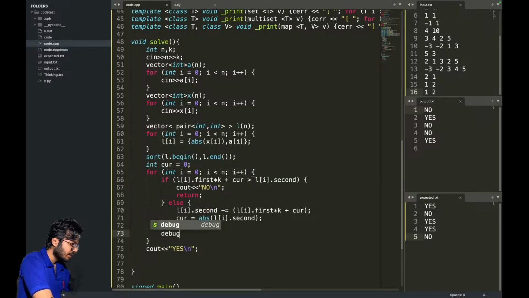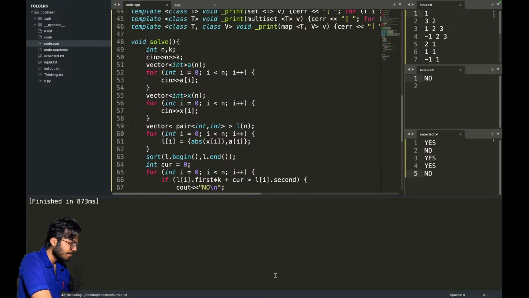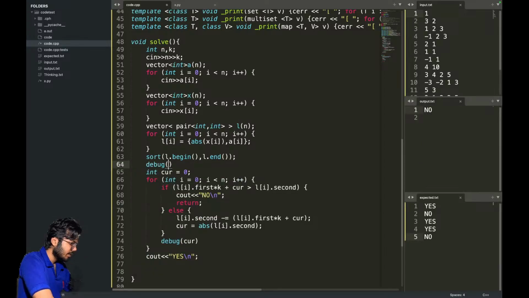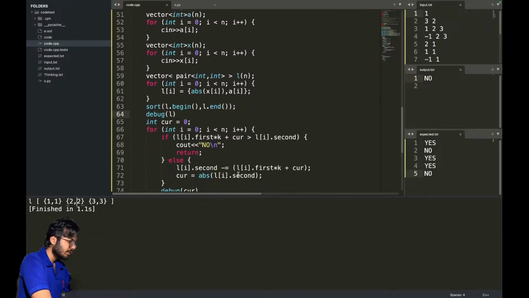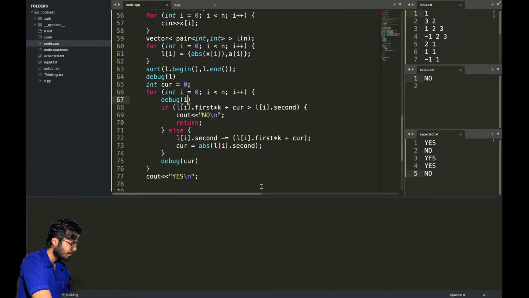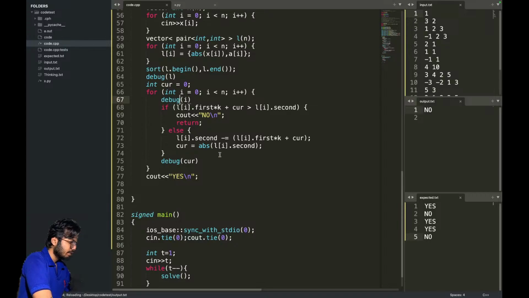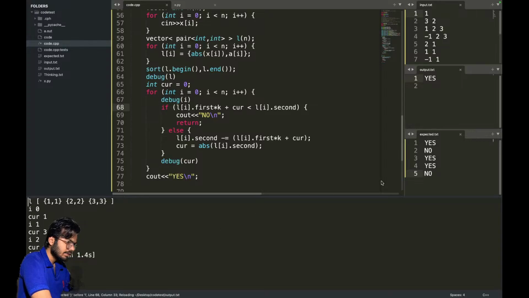Let's see what I am actually getting in my debug statement, for only the first test case. Let's see my debug L. So first I get 1 comma 1, then 2 comma 2, and 3 comma 3. Then I went for iron range. Is this loop even working? Yeah, I is 0. Then if it is less than this, then I have to see out yes, otherwise, yeah. So currently I will have one bullet left because I fired at it. Now I will have fired four bullets, so I have three bullets left. Now I think this is working.